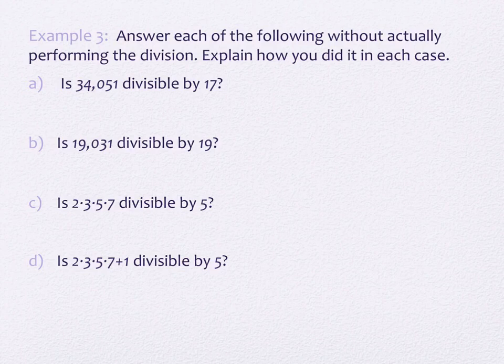It's not legitimately wanting you to actually divide by 17, nor is it wanting your calculator to divide by 17. It's wanting you to think about the numbers that you're seeing, that 34,051, and see if you can make a reasonable statement based on what you know about those numbers. So what do you think? Is it going to be divisible? What if I give you a smaller number, like just 34? Is 34 divisible by 17?